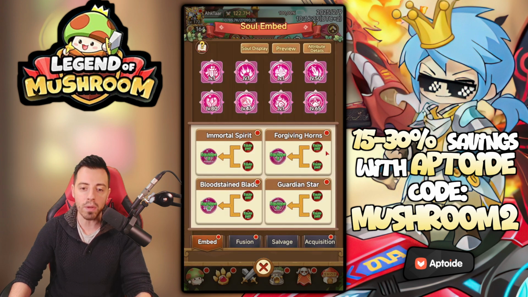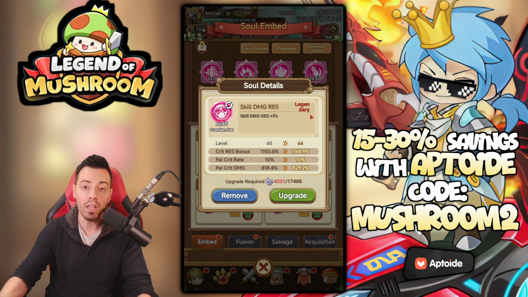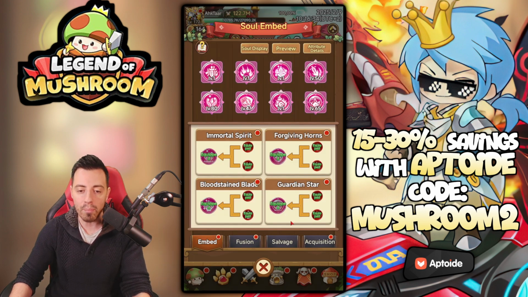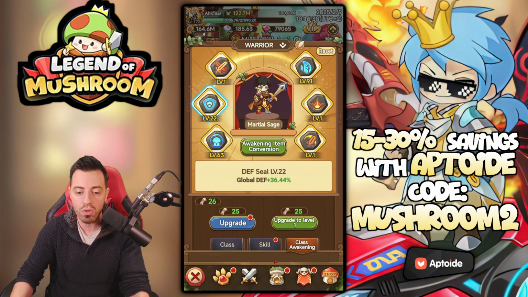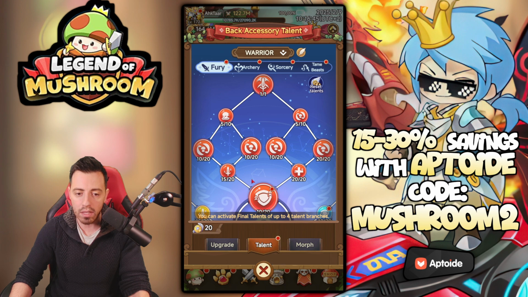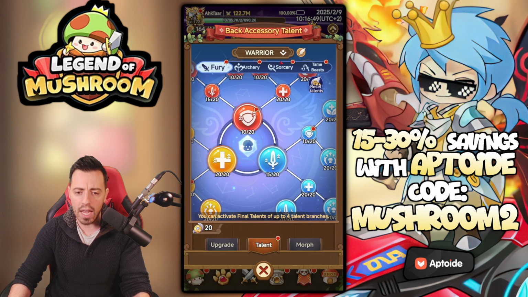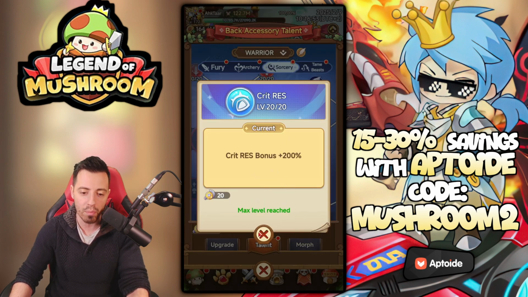And then something more very important, you have the crit resistance. You need to increase that by a lot because the goal is to resist the crit damage coming from the archer class, and this is the best way. So increase that by a lot, and you have also other ways to get some through the class awakening. You need to get a high amount in here, and through the talents as well, you have some. This one 20 on 20 is giving plus 200%, and you have another one on the sorcery. I maxed it out as well, 200% here.